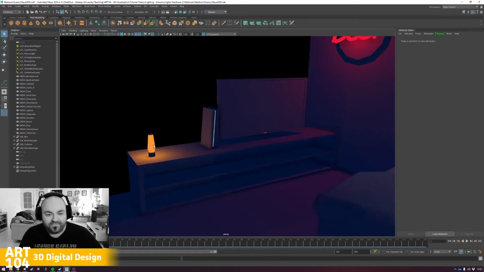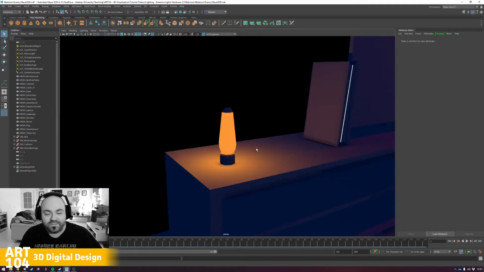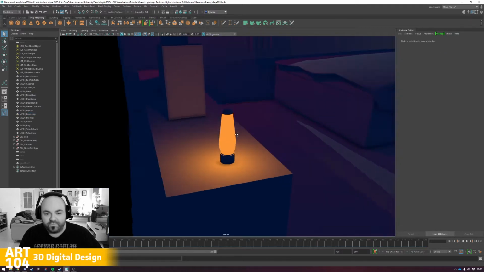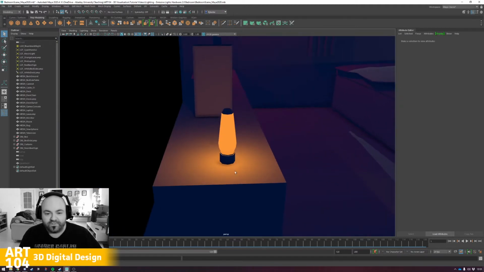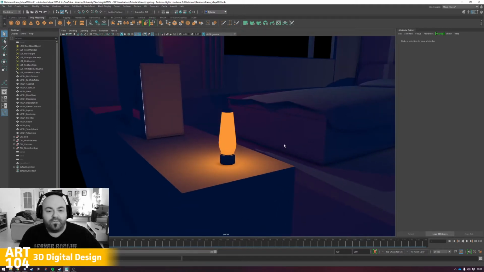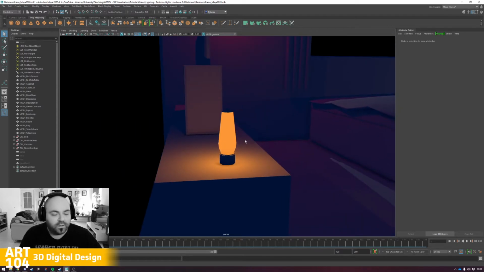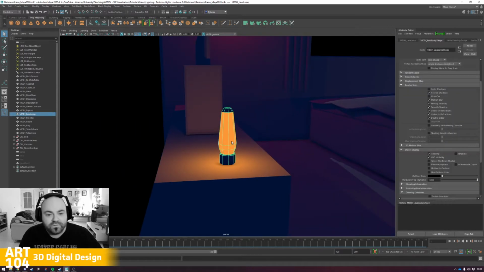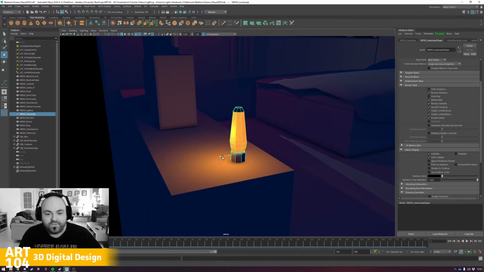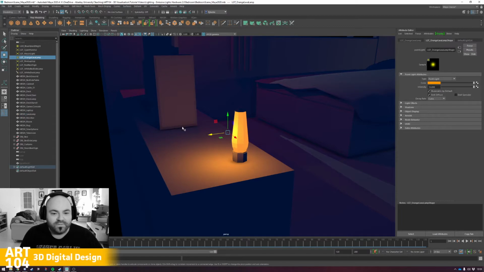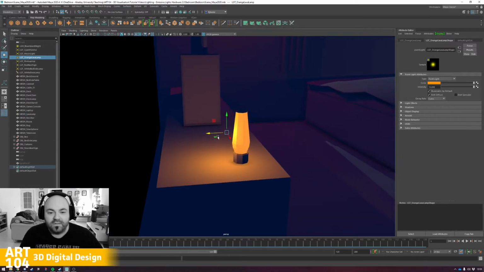And then the first of our major devices is a lamp, and you can see the lamp here has a beautiful, simple orange material, and then obviously it's giving out light. But the trick here that I want to reveal to everybody is how we do that. So I'm just going to reveal that quickly, and I'm just going to press W to move this. What I want you to notice here is that there are actually two things going on. One, you can see that spotlight hidden there, but there is of course a light, and if I select that light here, orange lava lamp, it's actually there. I've just hidden it in the meantime, but it's two things.